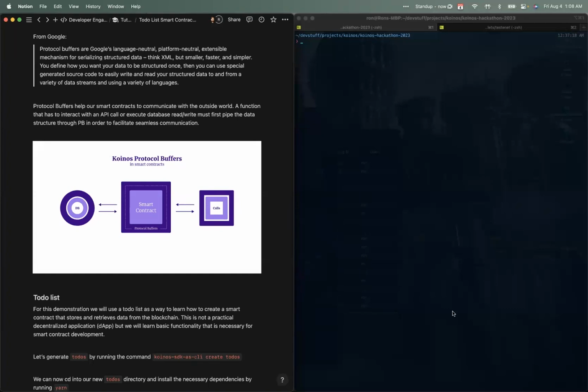A couple of examples of crossing that VM threshold would be from a client, maybe on a front-end website. You would want to send arguments into a function, and so you would serialize the arguments using protocol buffers. Then these bytes get passed into the virtual machine and your entry point would be called, and the bytes would then become deserialized back into an object that is usable, or the arguments that you defined for your virtual machine.